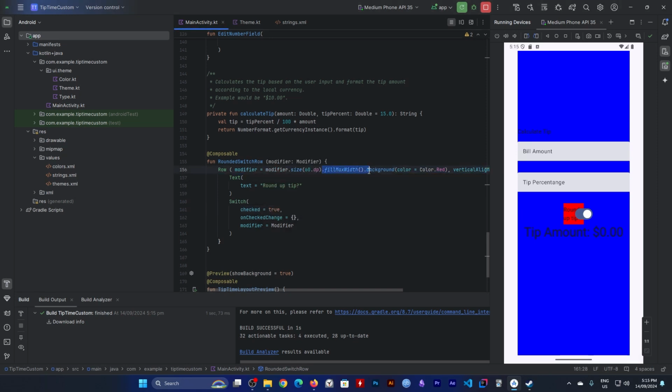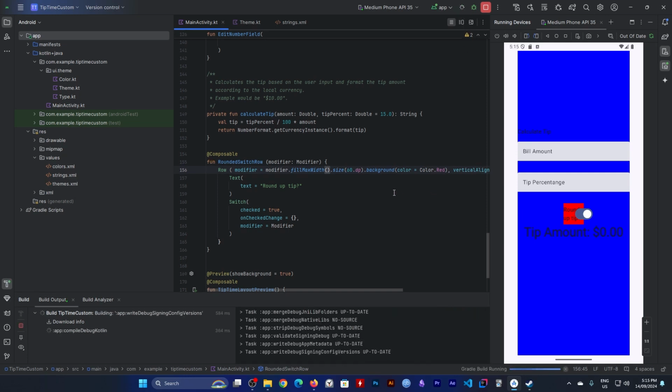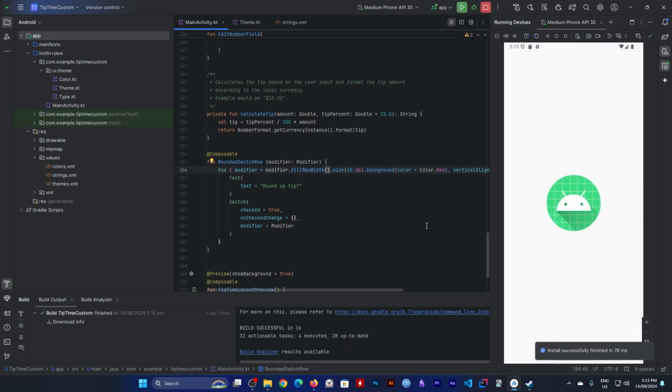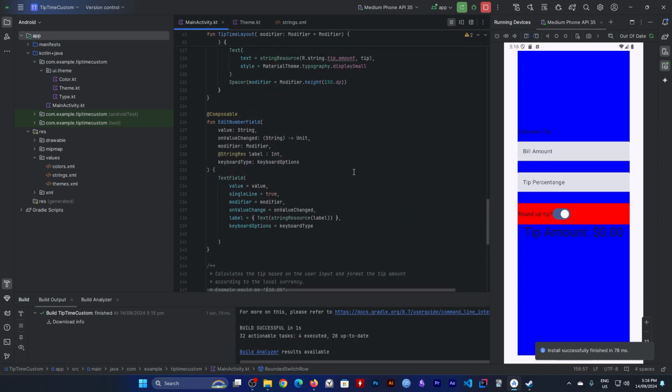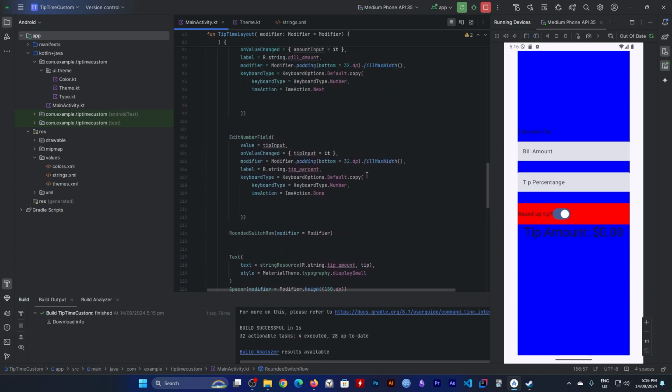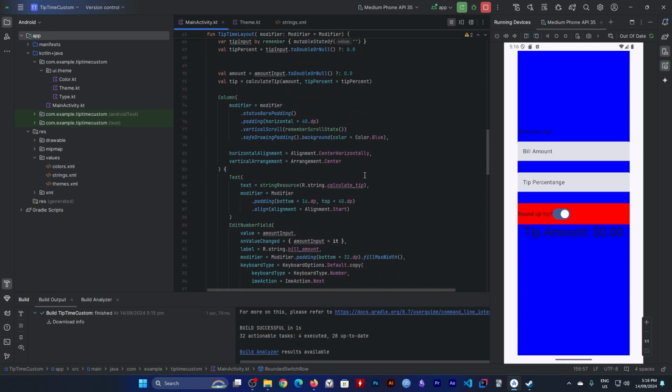So instead we probably want to call fill max width first. You can use the background color method to easily check how much size each composable occupies.